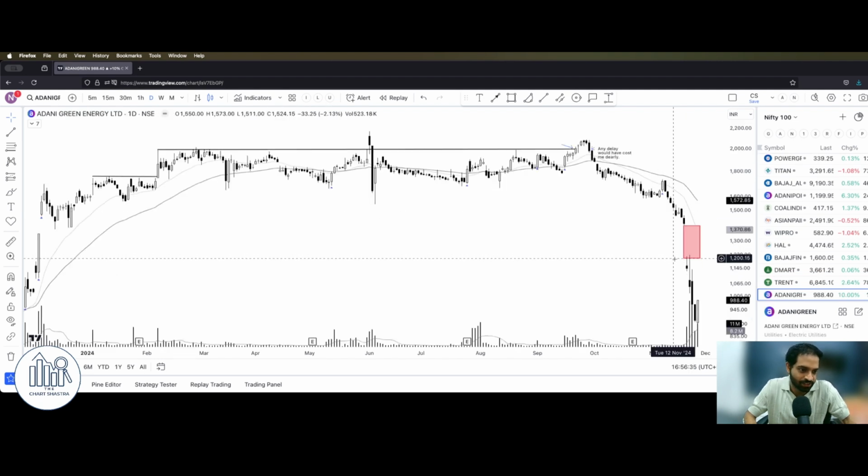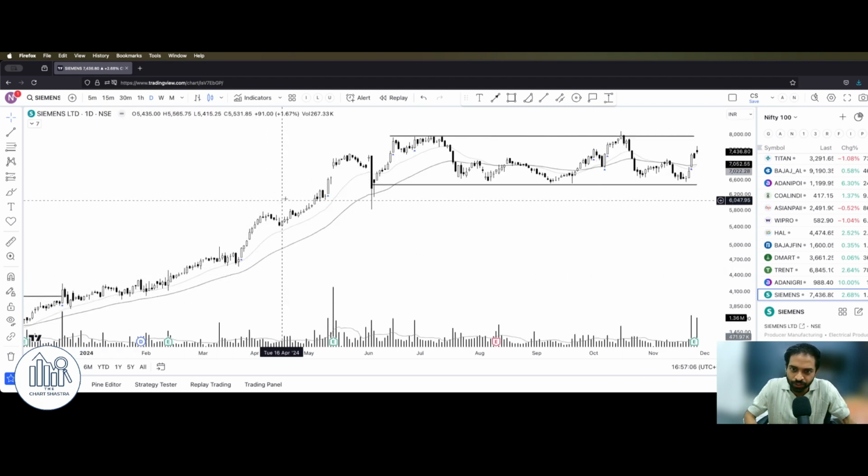Again, Adani Green, same price action. I probably took a trade over here somewhere in September, but I quickly exited because something was not right. When the price moves, it has to move in the direction. There was a sudden fall, and if I had not exited here, that's why I put a comment here, it would have cost me very dearly. And look at this, probably today again all Adani stocks are seeing some kind of buying. Let's see how this turns out to be.